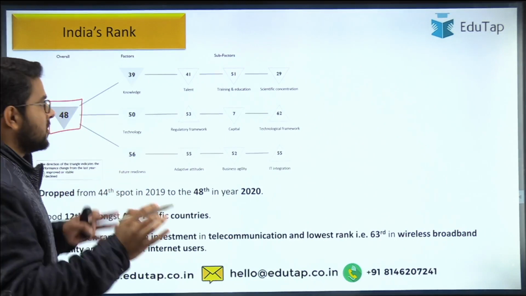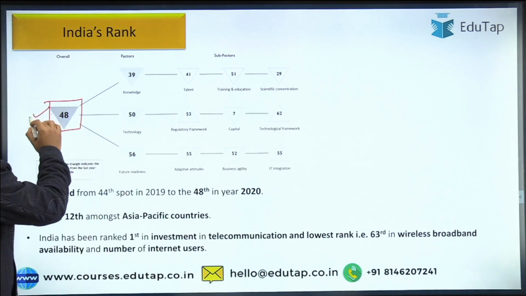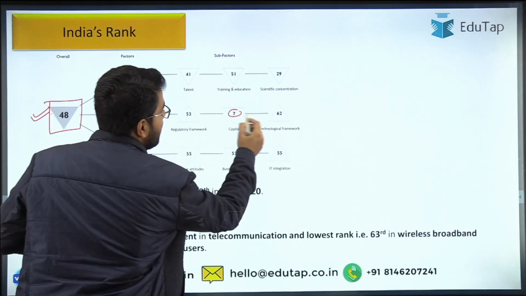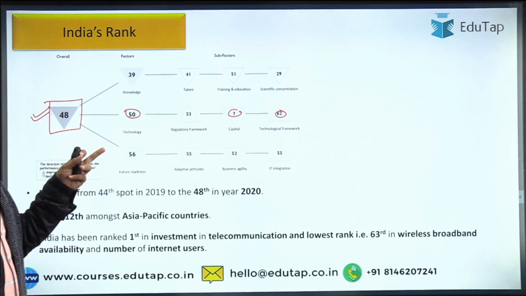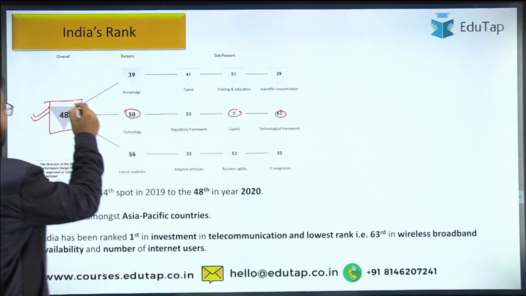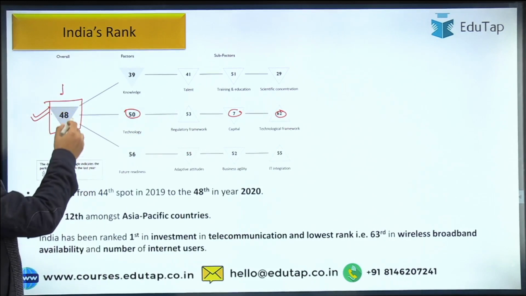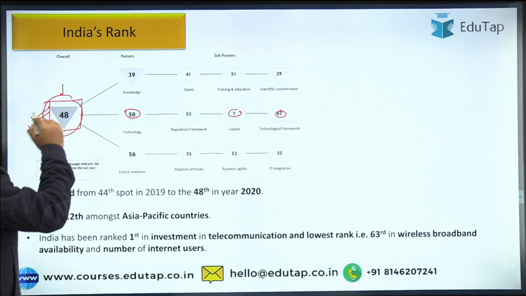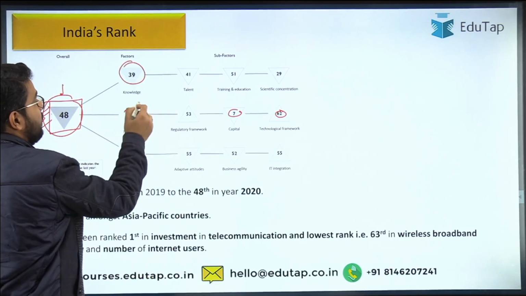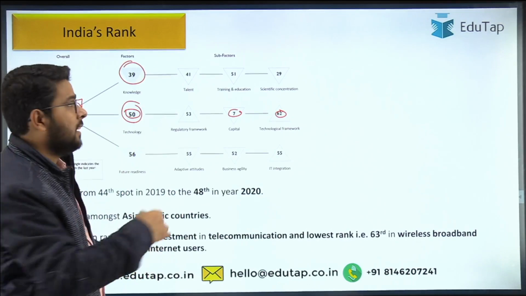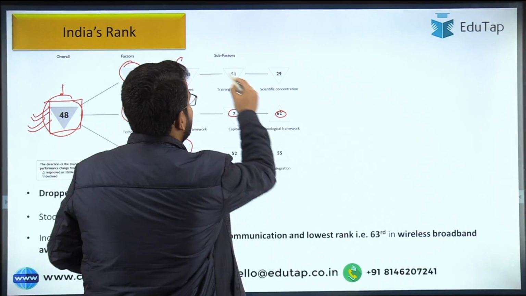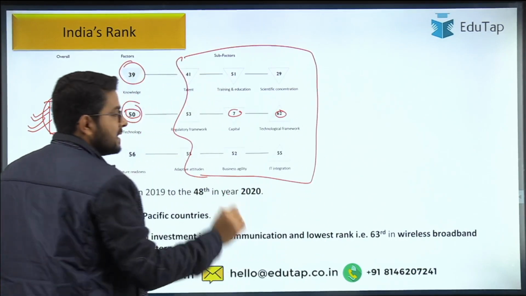Guys, you can see in this picture that 48 is highlighted the most, or is most clear to you. Then there are some smaller numbers, then further smaller numbers. That can tell you the significance, or we can say the importance, of these rankings. Like this is the overall ranking which is most important, so it is highlighted most, and this can be asked in our exam. In a very rare scenario, they can ask the ranking on the factors. Very rare or nil chances are there that they will ask a question on sub factors.